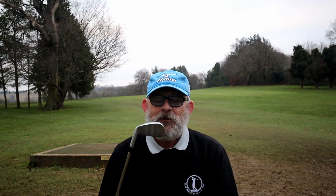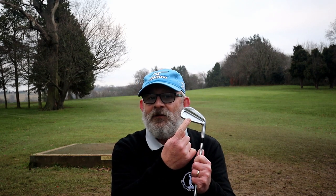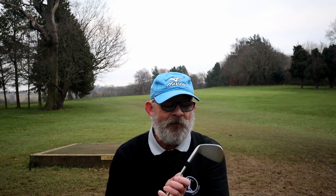So now you know what I haven't got. So what have I got? These are the Mizuno MP18 MMCs. MMC stands for multi-material construction. It basically means it's a forged blade, ever so slightly cavity back to give you a little bit of help.